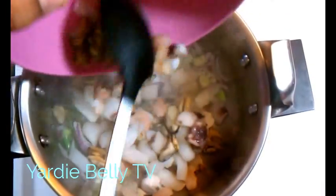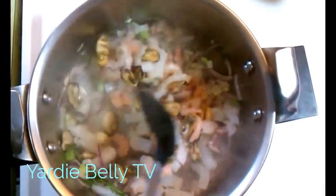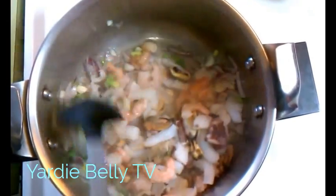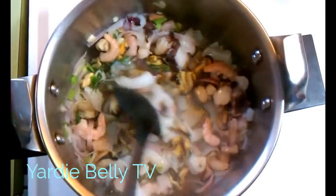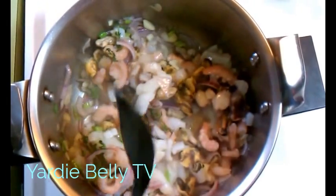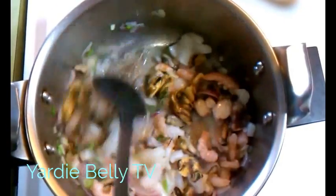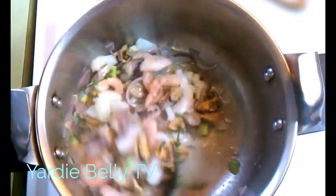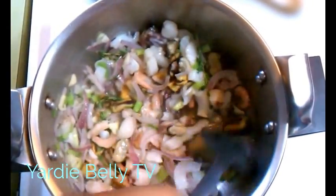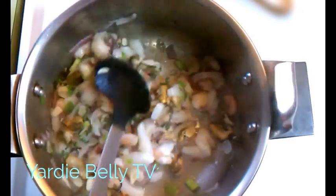Alright, so I'm gonna add this, and remember this is previously frozen, very, very inexpensive seafood mix that is available on the local market here in South Florida. I don't know, in your neck of the woods you might have to go into the Asian store, because I think this is from China. You have to go in the Asian stores to get it, but it's available, and so that's why we're using it.